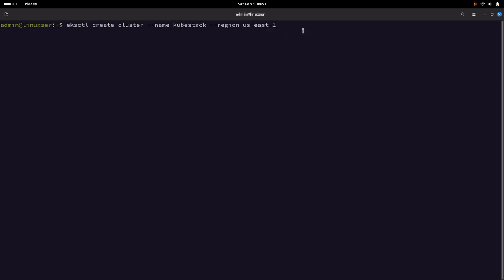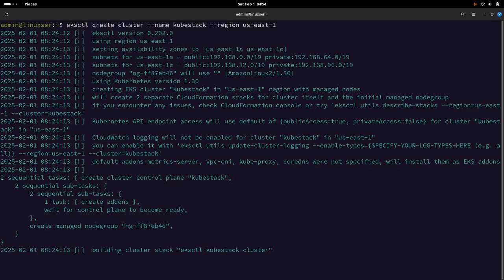And we are not passing any further parameters, so it is basically going to create a managed EKS cluster with EC2 instances as the worker nodes. So this is going to take some time. Stay tuned so that the cluster is getting created.